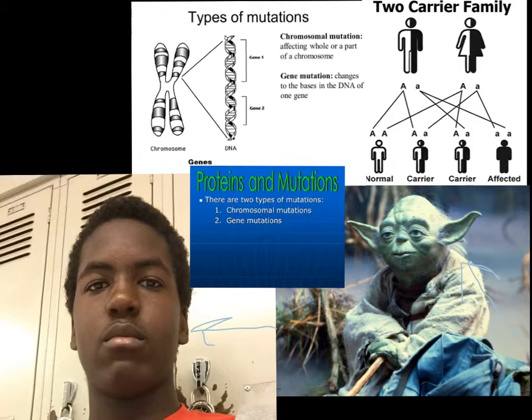Your genes are passed on to you by your mother and father. Now, the luck you have with the genes you get depends. You could be affected, you could be a carrier, or you could just be unaffected completely. It all depends on the genes carried in the sperm cells from your father and the egg from your mother. And that is mutations.